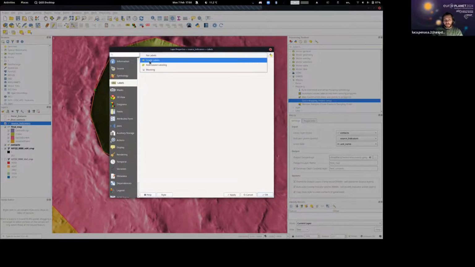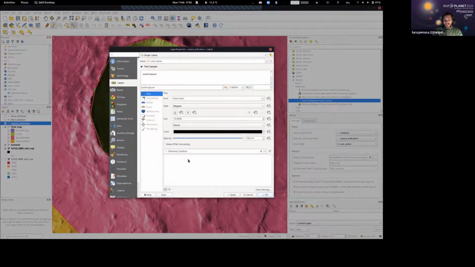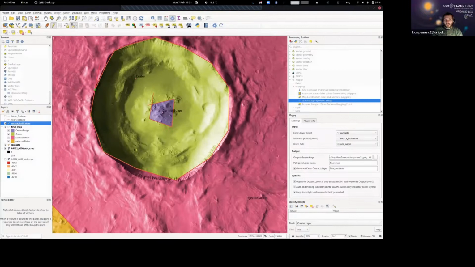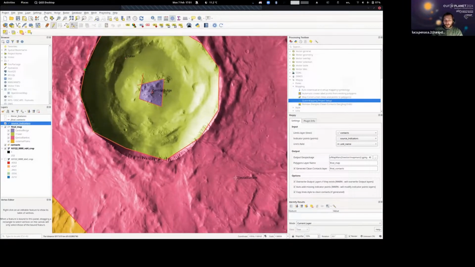You can set it up to be single labels, and just the default should work. But you see here, you can set different fields to be used as labels. And just press OK. I will just increase the size so you can see it better. Press OK, right? So you have the different names of the units which are located exactly on the points.